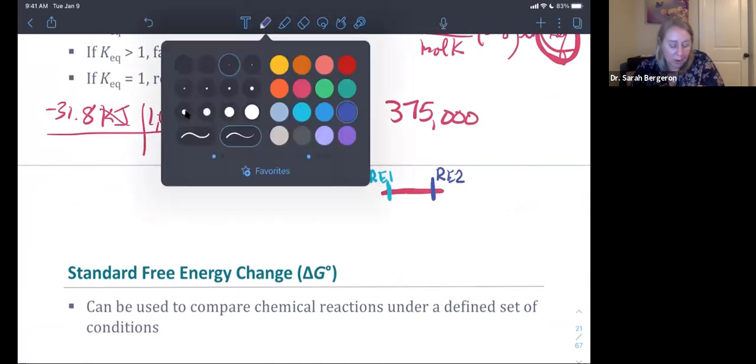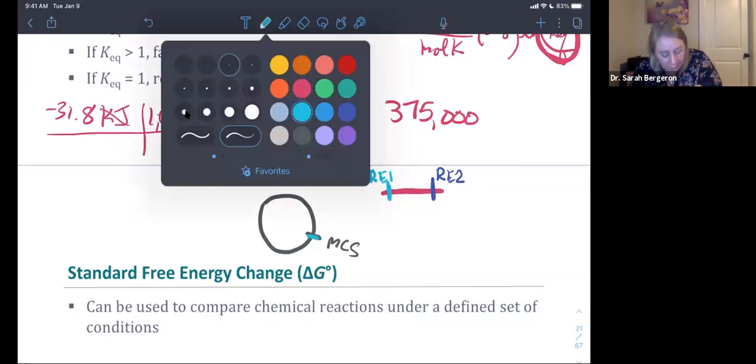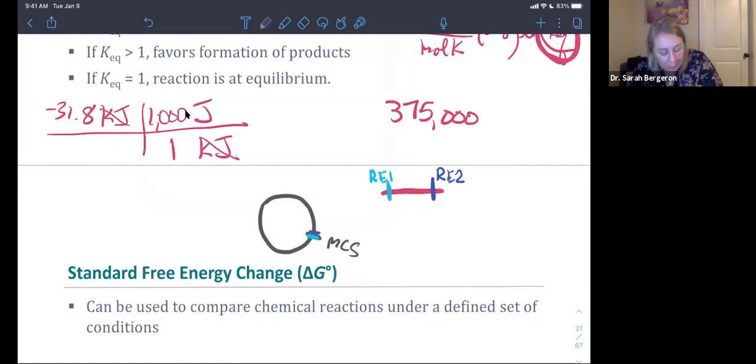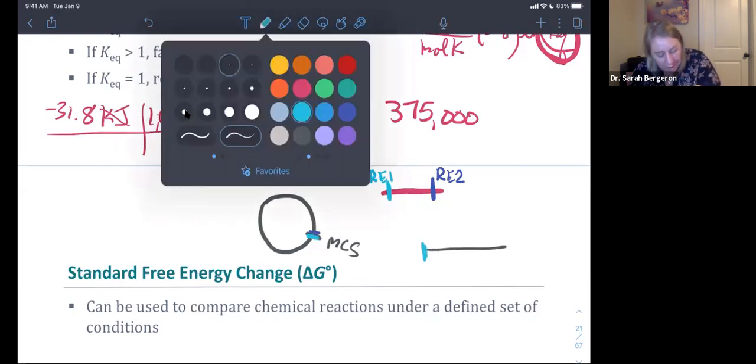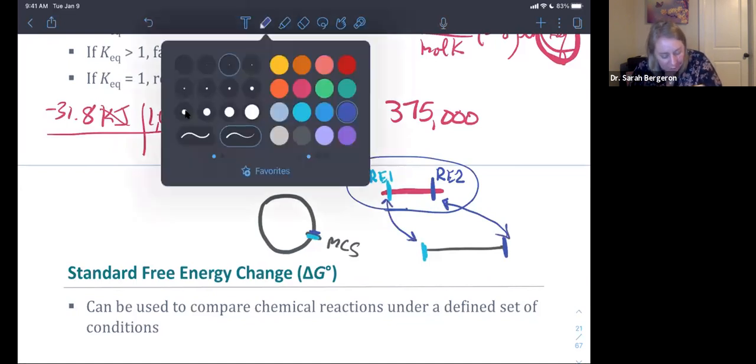What I want to do is go into my vector. Here's my vector. And let's pretend right there is the multiple cloning site. I want to cut in the multiple cloning site with restriction enzyme 1 and also cut with restriction enzyme 2, so that I end up with basically a linearized piece of DNA that has a restriction enzyme site here and the other one here. So now I take this piece of DNA right here and I use ligase, and these two ends will ligate together and these will ligate together. And so I'll end up with a plasmid that has those restriction sites, one here and one here.